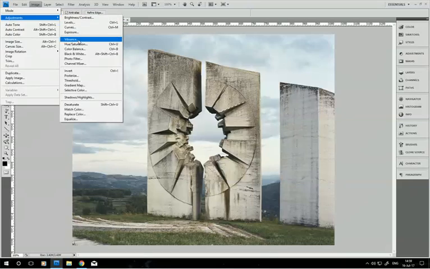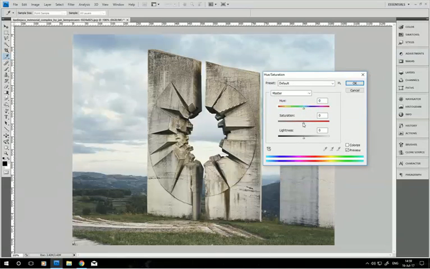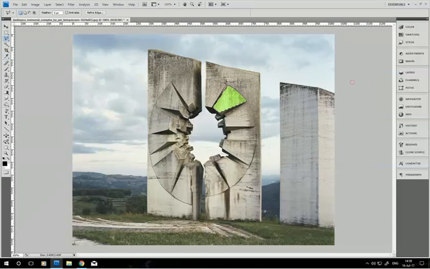Image, adjustments, hue saturation again. First I'm going to make it more saturated, so raise the amount of colour. There we go. Don't have to go full whack, but you know, it's your personal taste really. And let's go for a nice green. There we go. Click OK, and there we go. So that's the first bit done. So how the Polygon Lasso tool works, it draws shapes based on points. So every time you click the mouse, it leaves a point. So there we go. And then you close the shape to create your selection. So I'm going to do this one now.